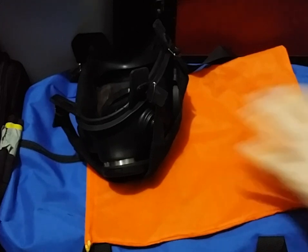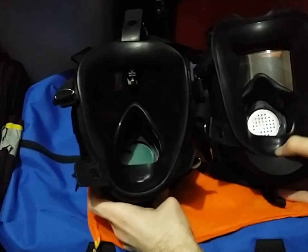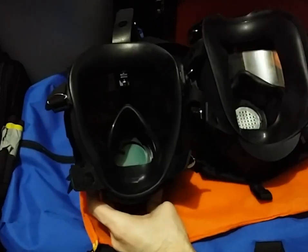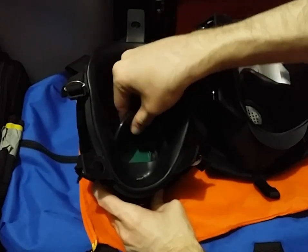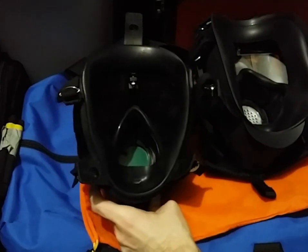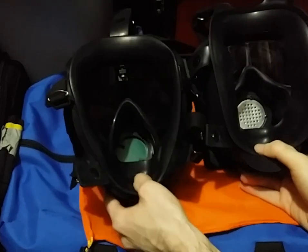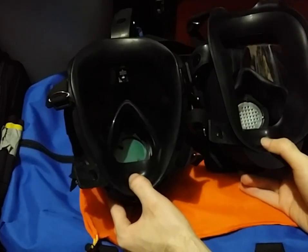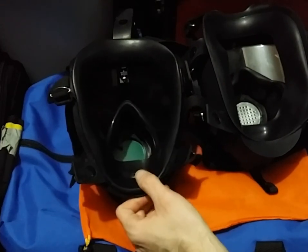You might be wondering about the orange bag below the two masks — that's actually the bag the MF-11D came in, which suggests it is more or less a production item, so keep that in mind. Inverting the head harnesses, you can see the differences between the two and the nose cups. This prototype uses a standard MF-14 or MF-15-style nose cup — silicone, very flimsy and cheap; mine is actually warped along the front. The MF-11D's nose cup, on the other hand, is very well designed, well thought out, and fits me much better.